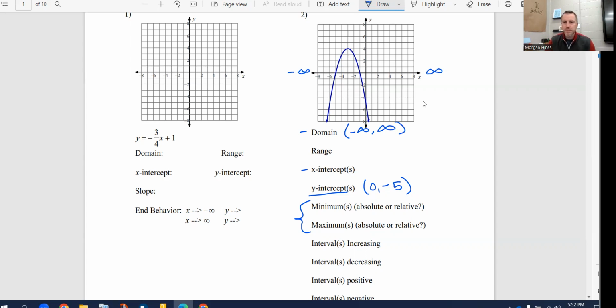And for polynomials, that's always the domain. So linear functions like number 1, quadratic functions like number 2, always going to have all real numbers as the domain, from negative to +infinity. And that means, spoiler alert, that when we do intervals, positive, negative, increasing, decreasing, you're going to start with -infinity, and you're going to end with +infinity somewhere as we describe those x values. So keep that in mind when we move on to intervals.